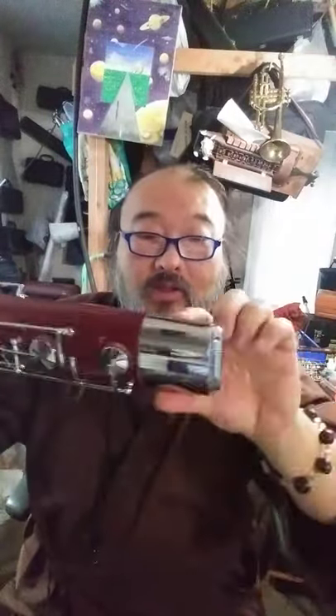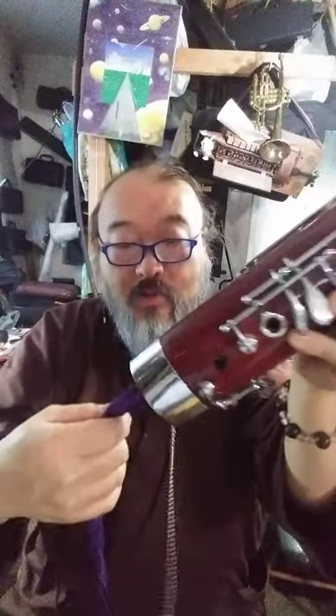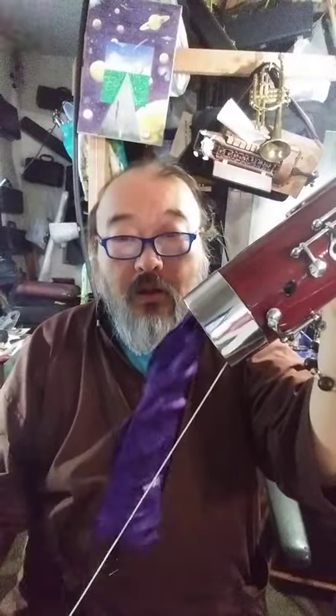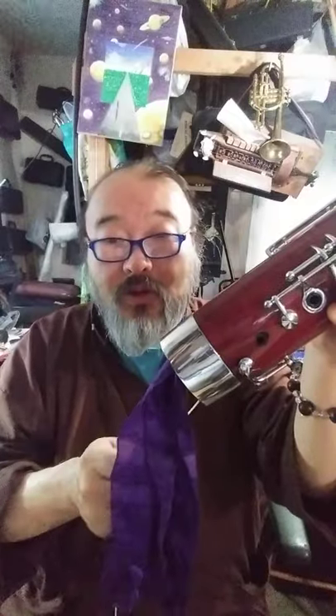Let the chain go through — it was probably bunched up and needs to work its way through. You'll hear a shuk-shuk-shuk sound; that's the chain wiggling around inside. If you do that, most likely the weight of the chain will pull it through to come out from the other end — it's like some kind of magic trick. Make sure the swab is not knotted up, and pull it all the way through. That will eliminate the possibility of jamming.